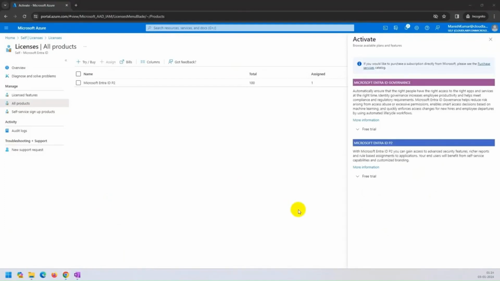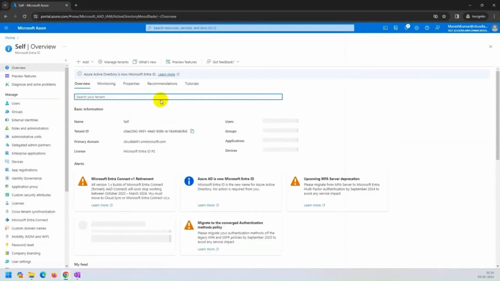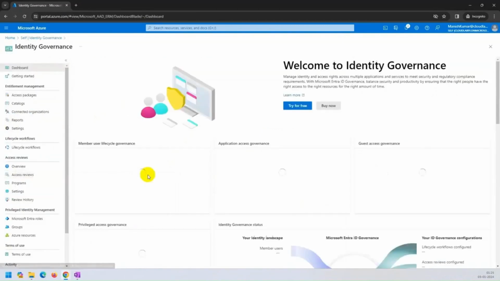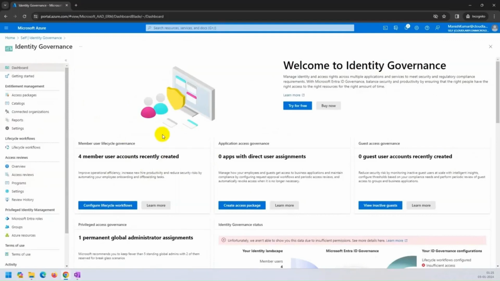Now, after verifying both the requirements, it is time to enable privileged identity management. To do this, we need to go to the home page of Microsoft Entra ID. Here, we need to look for identity governance. In the page of identity governance, you can find there is a section called Privileged Identity Management.